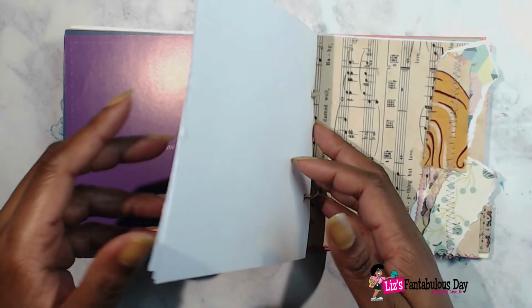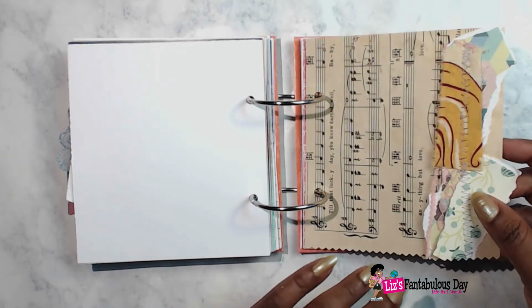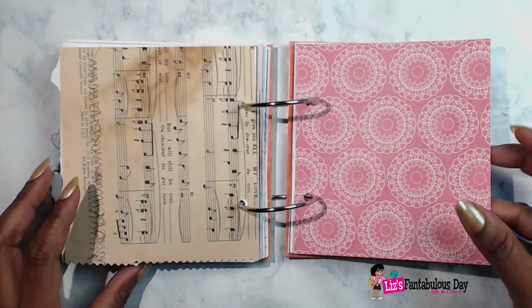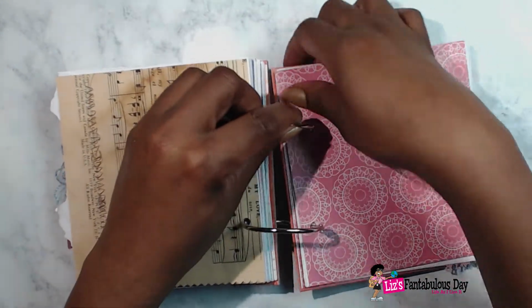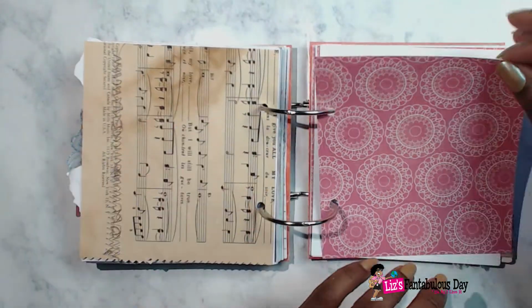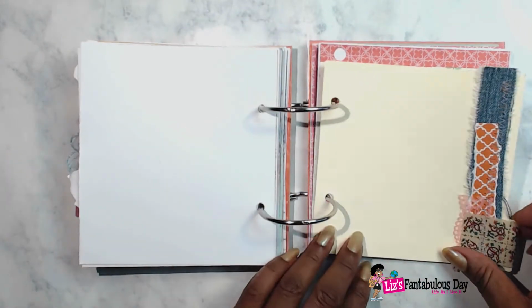But the good thing about this is if you are afraid to use the pages, you can add your own pages in here and just use those and leave the other beautiful pages in here blank if you like. But I would like for you to use it, of course. So let's just move these rings around a little bit so that they'll be out of the way while we're turning here. It's very easy. I made the holes nice and big so they won't rip easily.